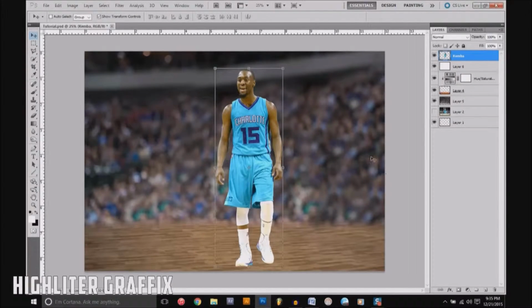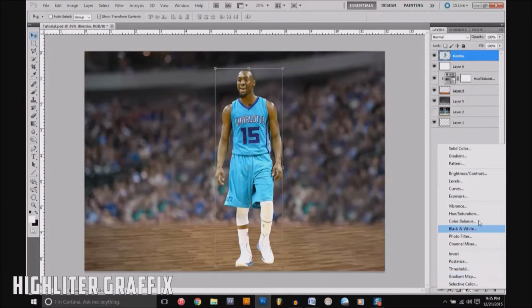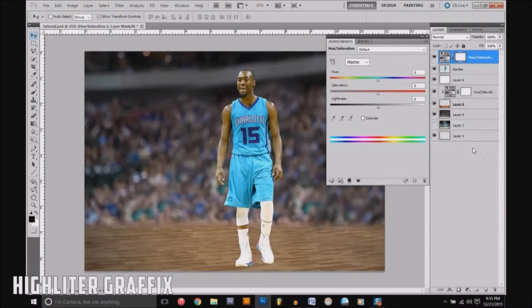What you first do for any of the color correction stuff is you come down here to this half black, half white circle, and you click it, and you get all these choices you can do. The first thing I normally do is make the design black and white, and then lower the opacity. You can either use the gradient map, which is right here, or you can use hue/saturation or black and white. I'll show you any of them. I'd say black and white's the best, but we'll just check this, hue/saturation.